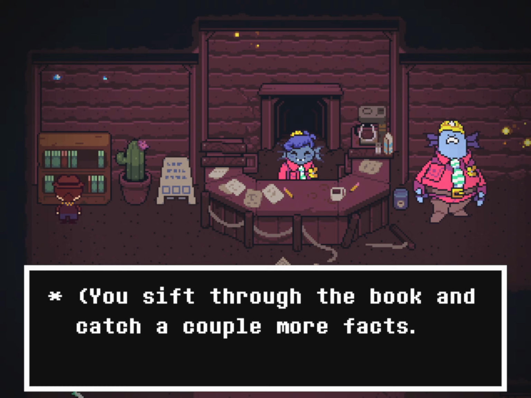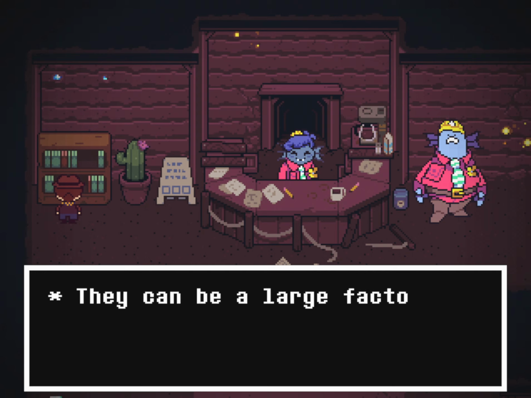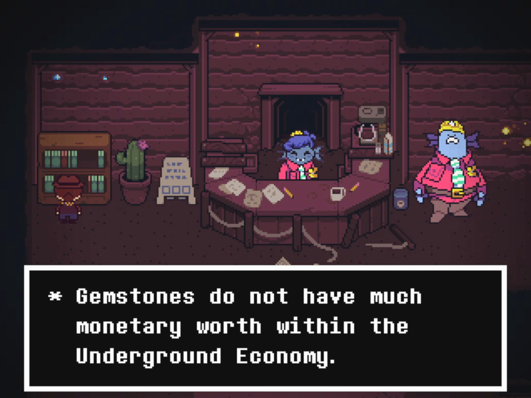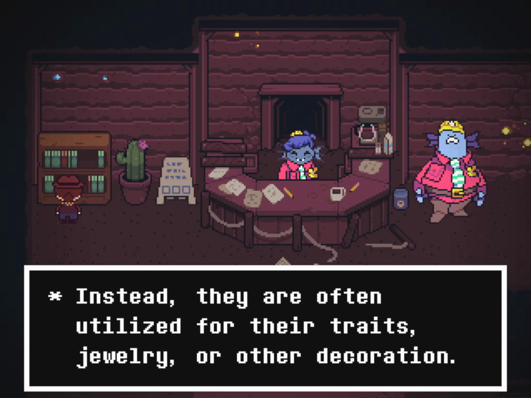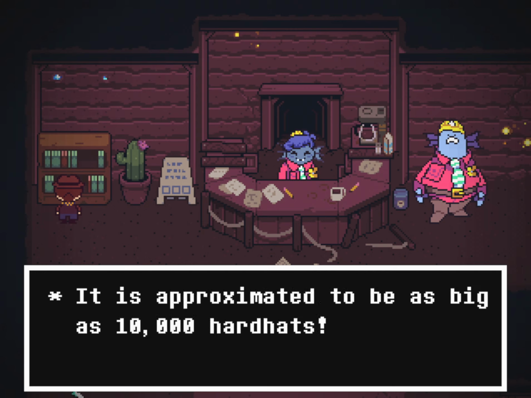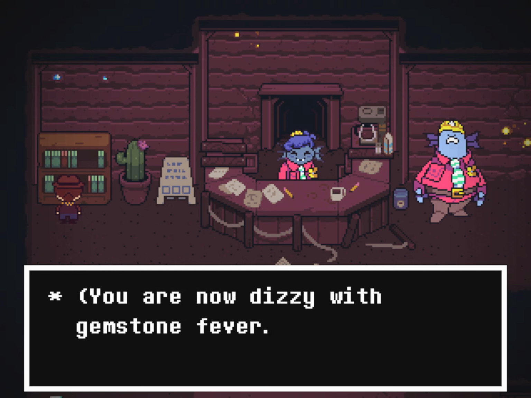You sift through the book and catch a couple more facts. With the temperature stones having higher quantities in certain areas, they can be a large factor in determining their location's climate. Gemstones do not have much monetary worth within the underground economy. Instead, they are often utilized for their trades, jewelry, or other decoration. The largest gemstone to be discovered is located in the dunes. It is approximated to be as big as 10,000 hard hats. That's really big. You close the book and put it back. You are now dizzy with gemstone fever.